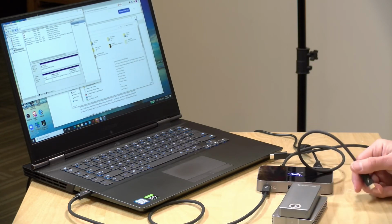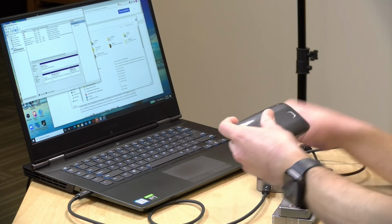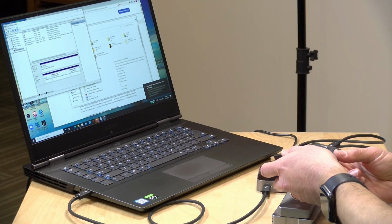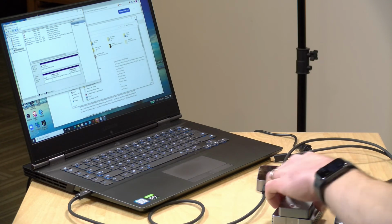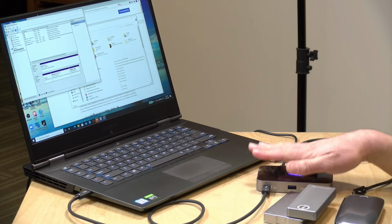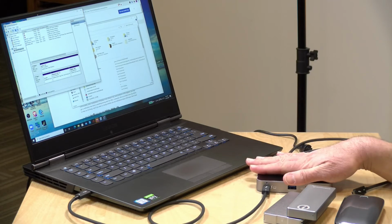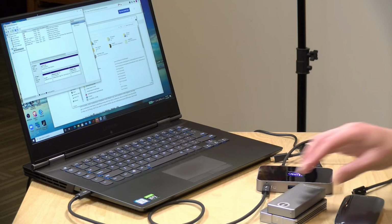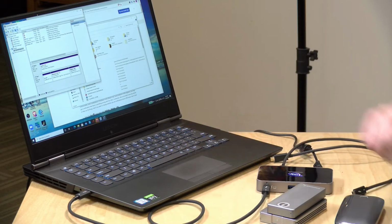All right, so let's try the Samsung drive just for the heck of it and see what happens. That is so cool. So it's showing up like the USB functionality is working. So the USB controller in here is working over the Thunderbolt. But if you plug a Thunderbolt device in, it doesn't work on Thunderbolt 3. If we had a Thunderbolt 4 PC, that would work. So that's going to make my video a lot shorter, I think.